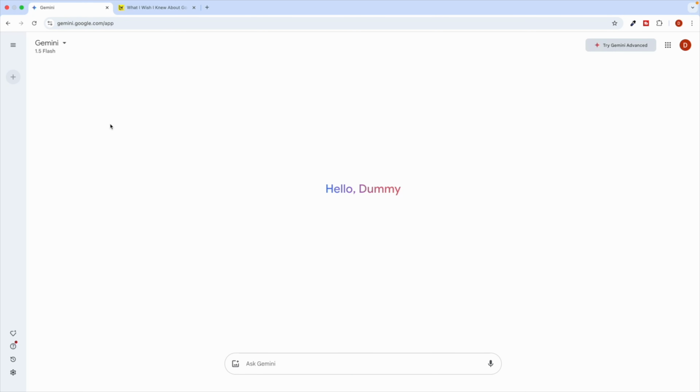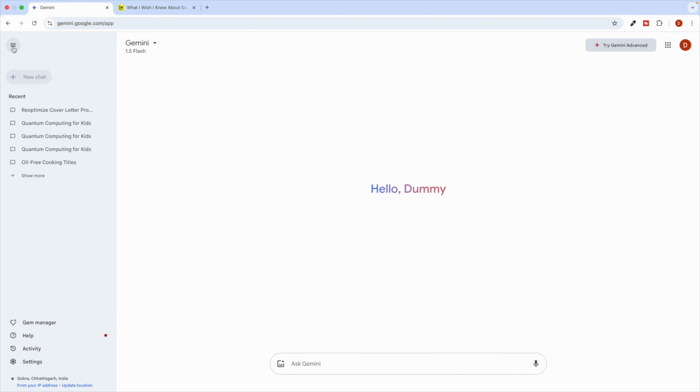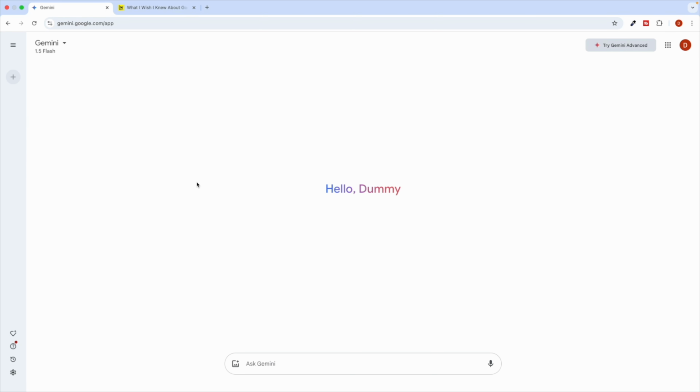Now guys, we are going to talk about the Gemini Advanced option, and we will also cover what Gems are. For now you have learned about prompt engineering. Now with Advanced, we are going to explore some amazing things. Like in the free version you can only upload images, but in the advanced one you will be able to upload any kind of file.